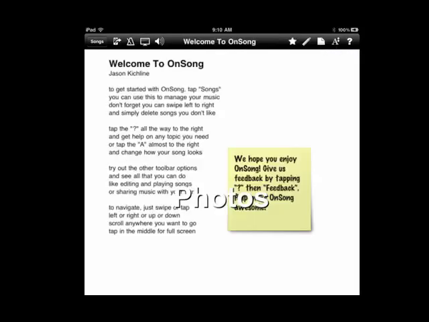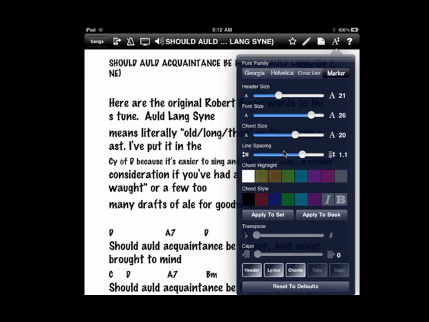And we're back to our first slide again. But see, when you have your files in text format, you can do an awful lot within OnSong to make it easier to read and to adjust the different sizes of all the elements inside the file. So anyway, that's a quick look at adding and playing around with songs within the OnSong app and using iTunes to move files back and forth.